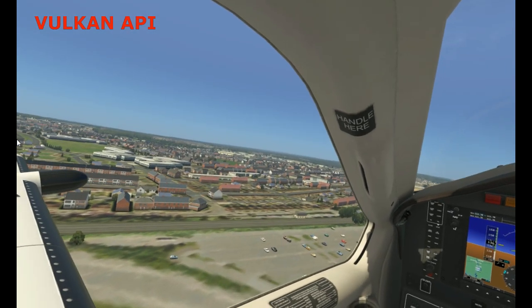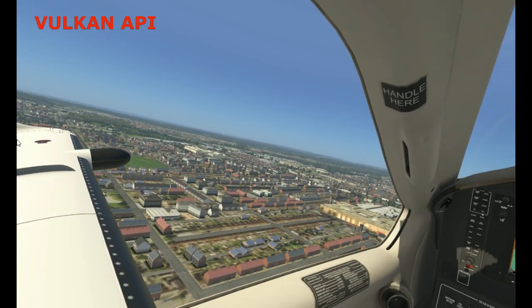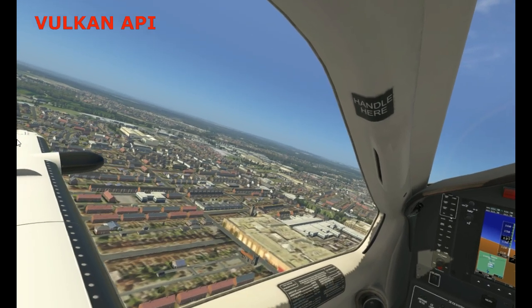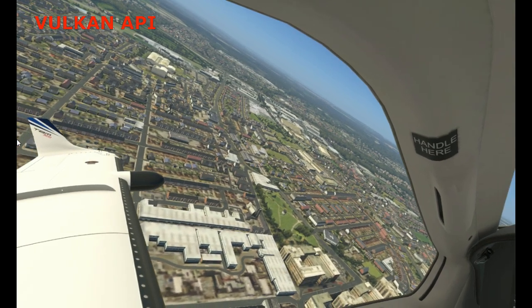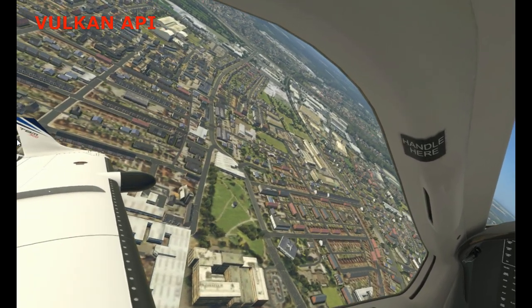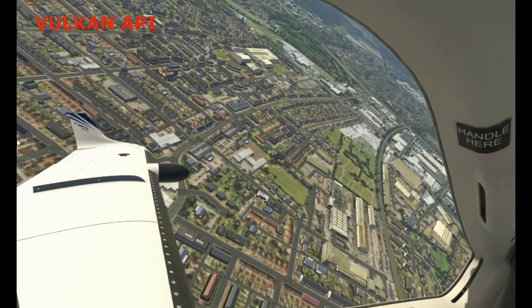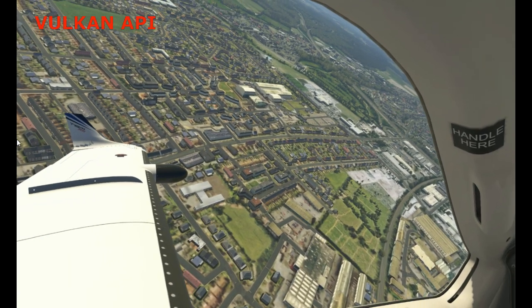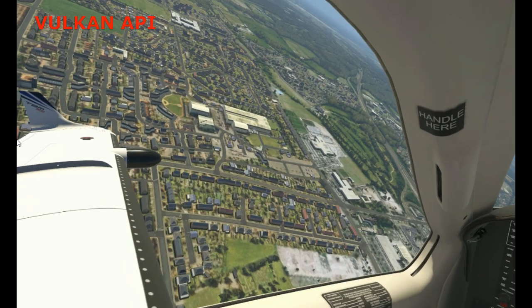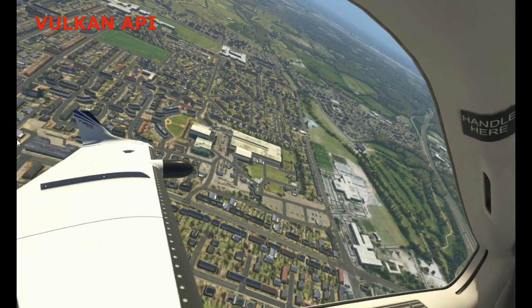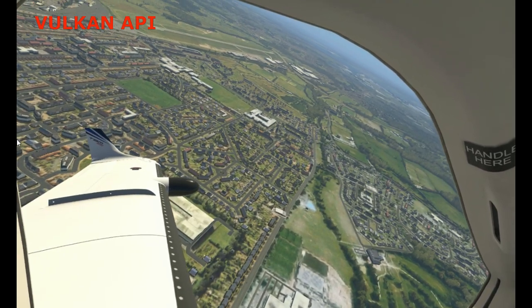Now there is a definite degradation in ortho quality. And there's just a few little stutters. I'm using the Windows Mixed Reality software again, just so you can see any stutters. You'll see them when I see them. But you see that ortho there is nowhere near as crisp as it should be. But that is basically the trade-off of what Vulkan is doing, and that is to manage the VRAM.